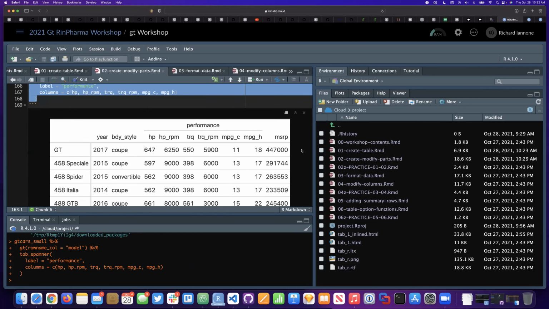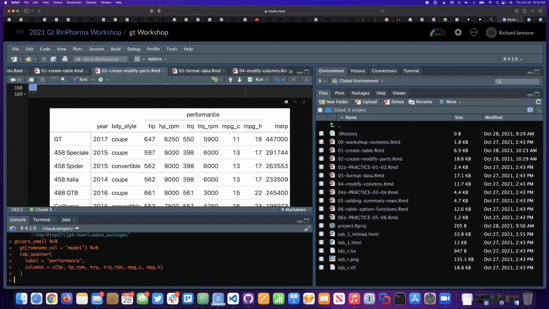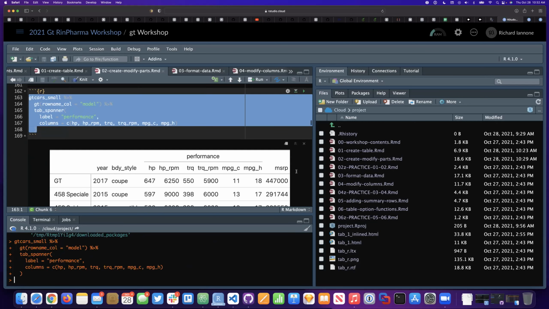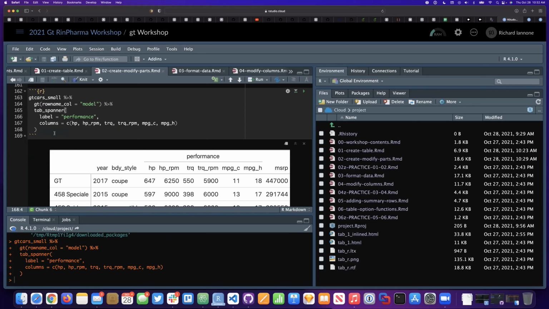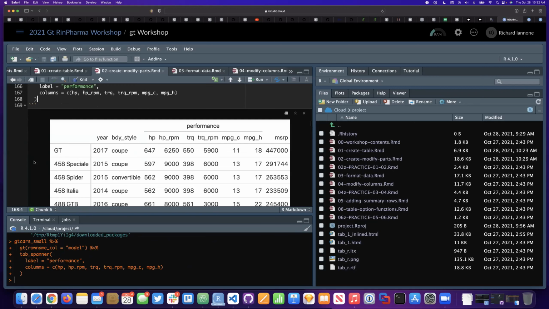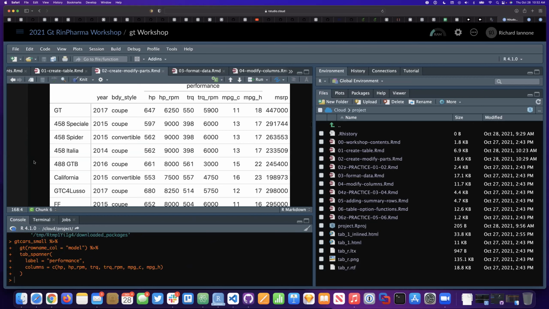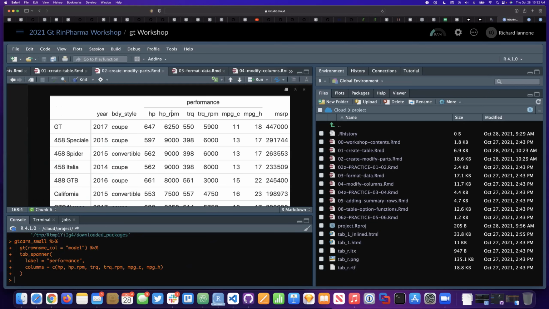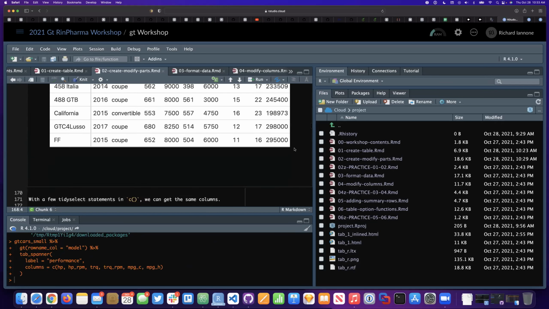Currently gt only has one row that you can specify above as spanners. We hope to make that better by having spanners above spanners. But we still have to solve the API problem of how to define that and make that simple, which is why it's not currently in there. But nonetheless, we do have Performance above all these columns that we specified.